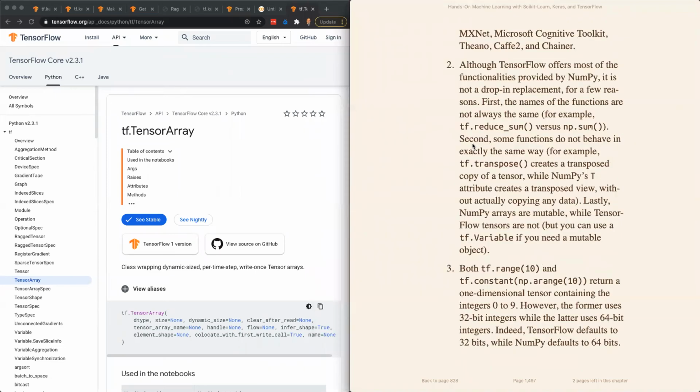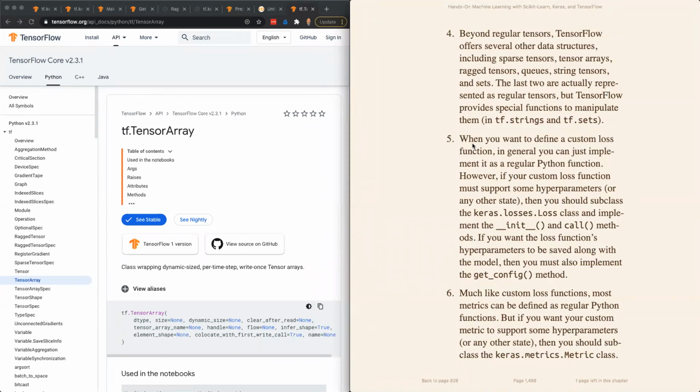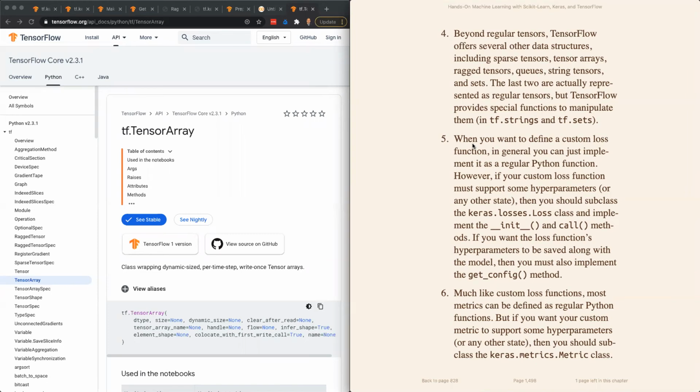Number 6. Much like the custom loss functions, most metrics can be defined as regular Python functions. But if you want your custom metric to support some hyperparameters or any other state, then you should subclass the keras.metrics.Metric class.